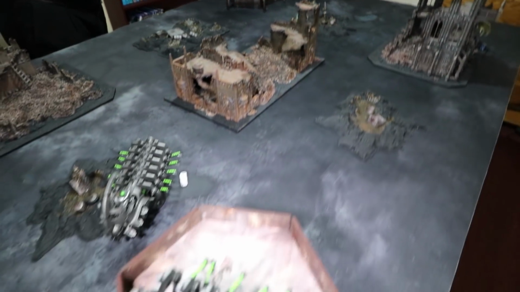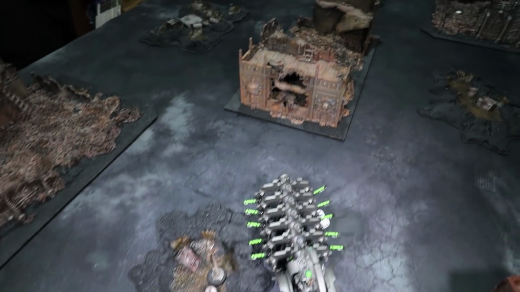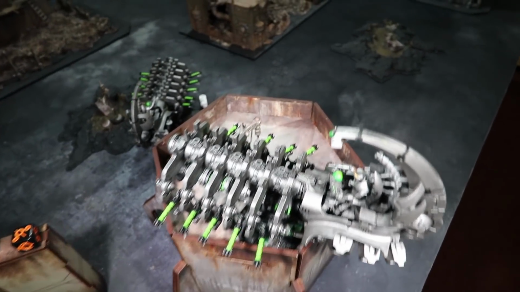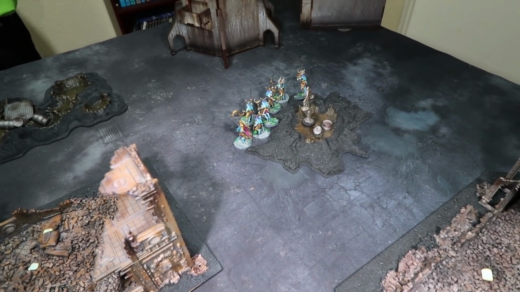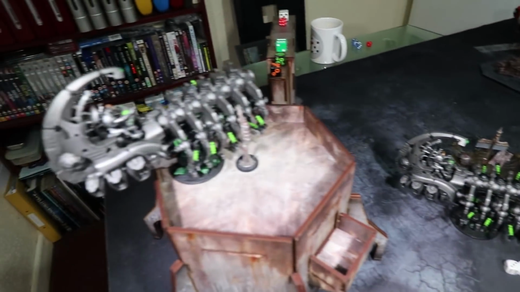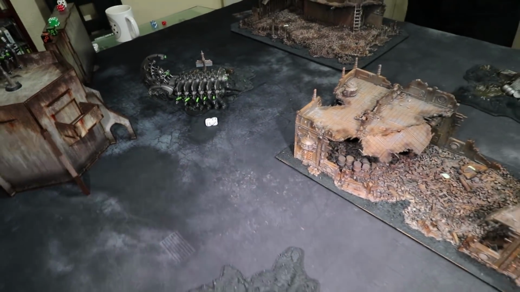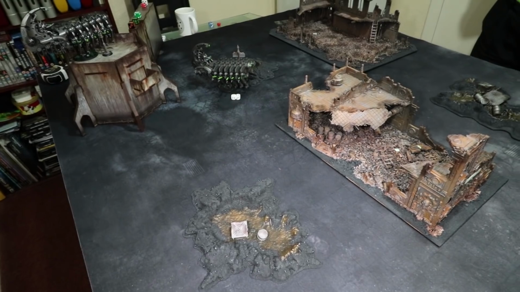In my turn 7, I moved one of the Doomsday Arcs off onto this objective, shooting the Zangors through the hole in the building with that one, and also shooting the Zangors with this one, bringing them down in numbers quite a bit. However, they do still take that objective, so that's 2 points for Richard and 1 point for that objective. I also have 2 points for this objective and 1 point for this. However, Richard has Slay the Warlord, First Blood and Linebreaker, so it's 6 points to 3 to Richard, which would give him a minor victory.